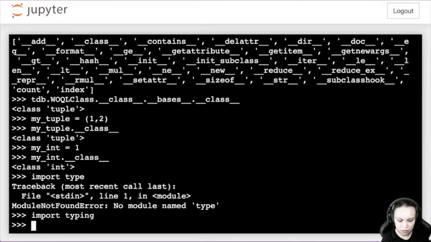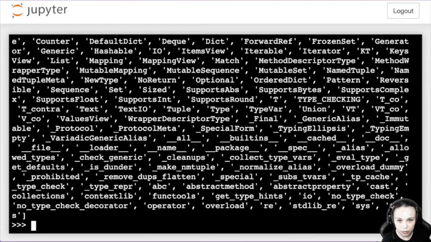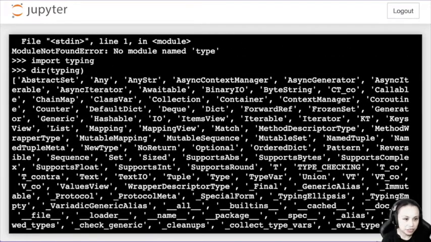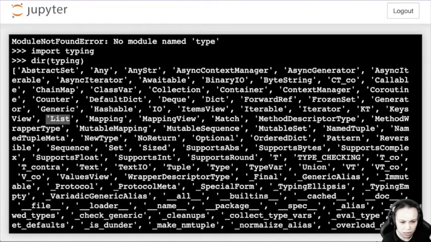In typing there are actually different types. Let's see. We got any of these things, we got dictionary, we got list, we got a tuple as well.